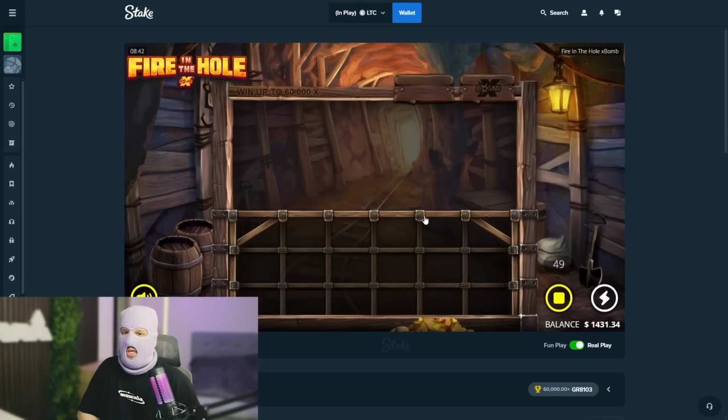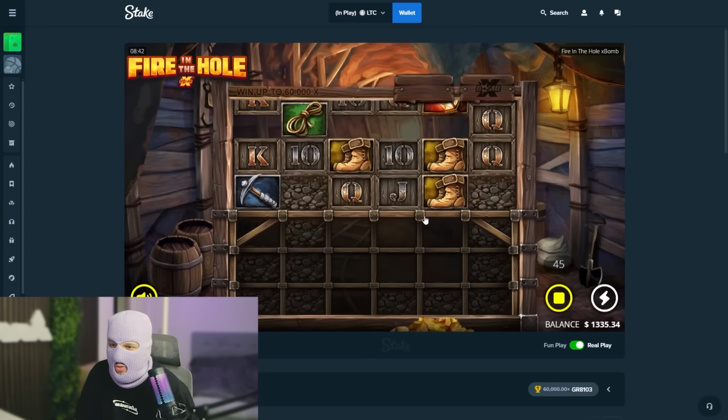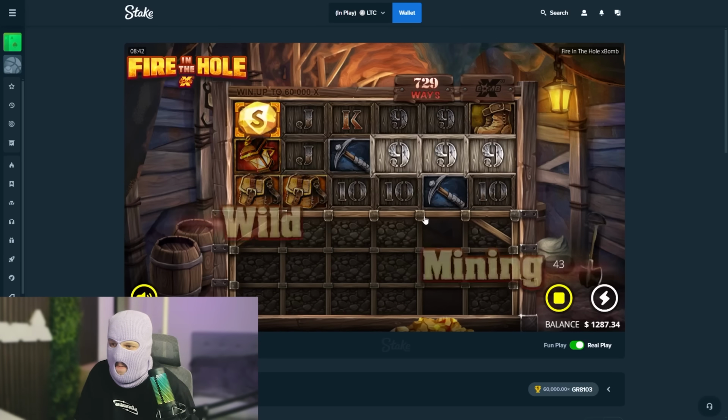Okay, I started waiting a lot, so I can change bet to 18 bucks or 24, and let's do 50 more spins. We're on 1.4k, so let's try it, guys. It needs to drop one bonus, I swear to God. It needs to drop one bonus only.